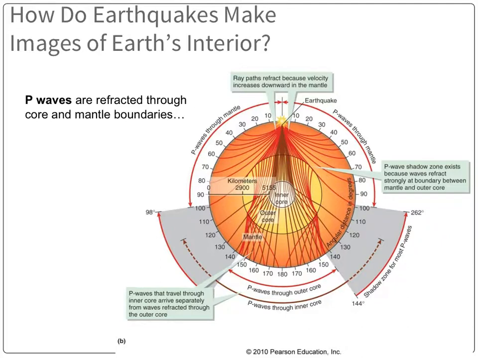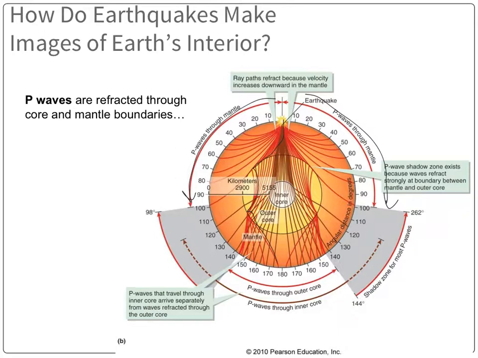The P waves, again, are that compression wave, so that push and pull back of the material in response to the release of energy at the earthquake. That kind of seismic wave can go through the liquid core, but because of the density variations between the boundary of the mantle and the core, and the inner core and the outer core, especially the boundary between the outer core and the mantle, those differences in density refract the waves, change their direction. And so again, we see a rough shadow happening at the same point where the S waves go into shadow.